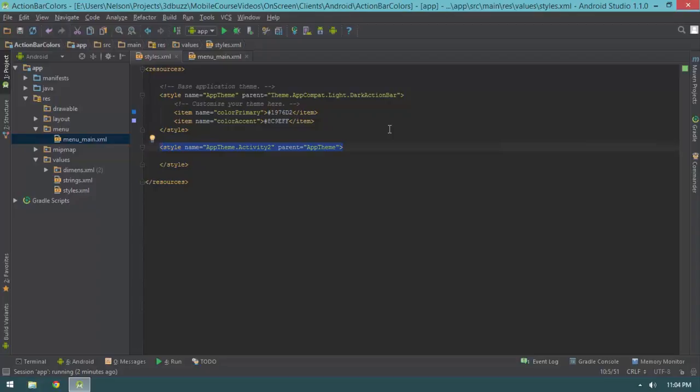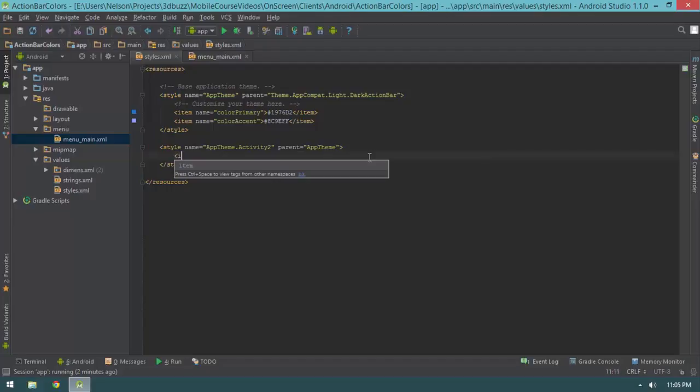Well, I'm creating a whole new theme, and I'm saying copy all the values from the app theme. So all the values from the app theme get copied into this, and all the values from this AppCompat theme get copied into that. So you can see this as an inheritance hierarchy, something you'd be familiar with in something like Java classes, or even CSS. Although this is significantly less flexible than CSS.